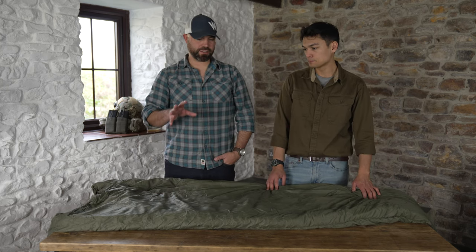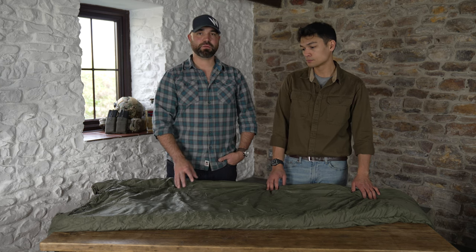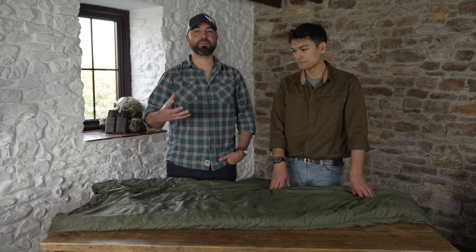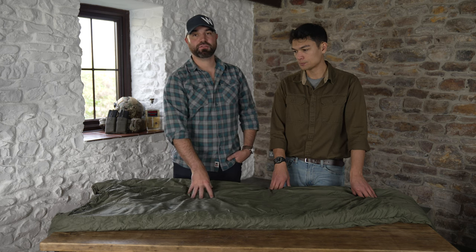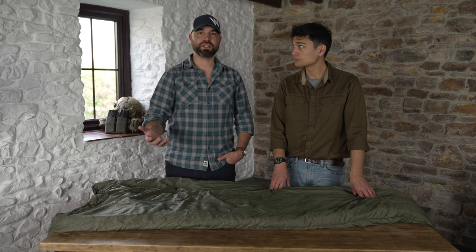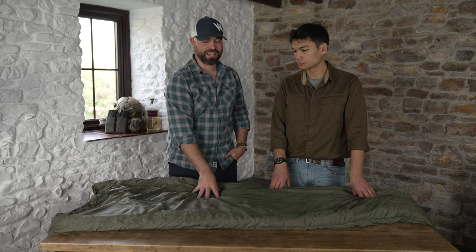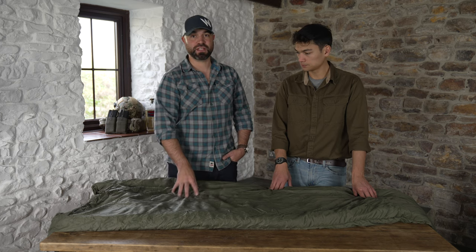One of the really good things about this size sleeping bag — this is the three in the Snugpak range — is that you can also do this with the six. They make fantastic upgrades to some of their bigger, warmer sleeping bags. You can take this Softie 3 and put it into a Softie 12, which gives you a really good winter or very late autumn Scottish sleeping bag system. Or you can take the six and put it into the 12, or the three into a nine. You can do lots with a sleeping bag this size.